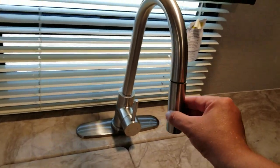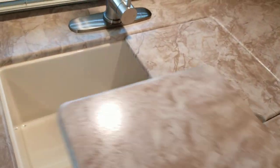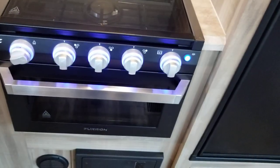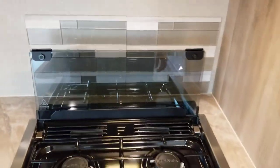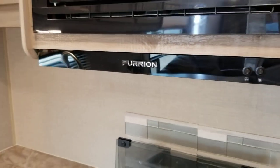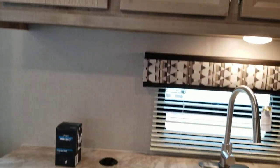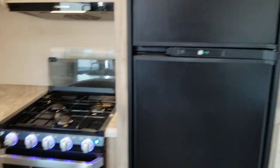They've changed the faucet to a high-rise style with a vegetable sprayer, and gone to more of a farmhouse sink — more in line with what people use in their homes nowadays. That wide-open sink and counter space continues right over to the stovetop. We've got a beautiful backsplash, a Furion three-burner stove with oven and igniter, and the top also serves as a secondary backsplash for easy cleanup. You have the ability to vent, there's a microwave just above, and the rear kitchen storage is just amazing — room for formal dishes, garbage, pots and pans underneath, plus a six-cubic-foot fridge and a pantry that goes back three feet.